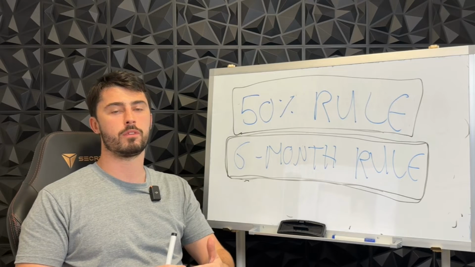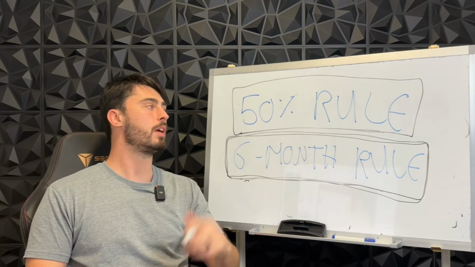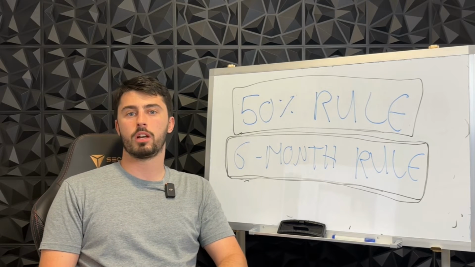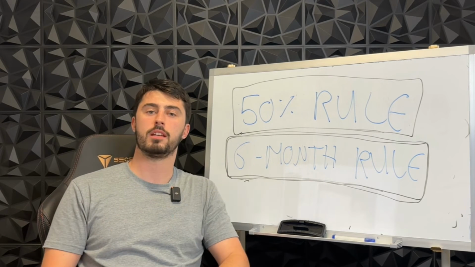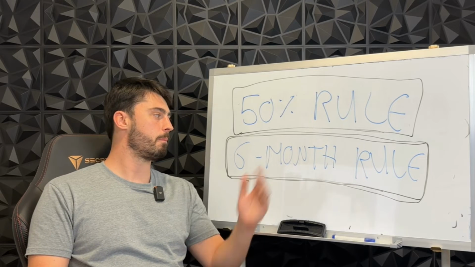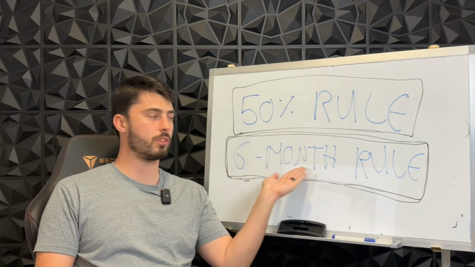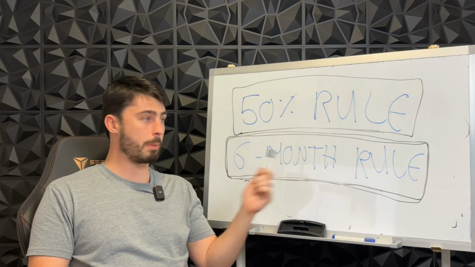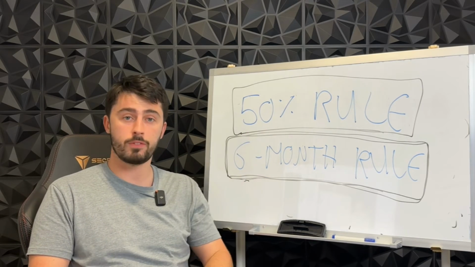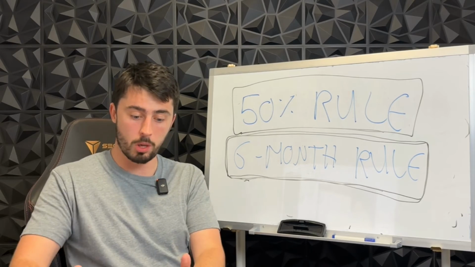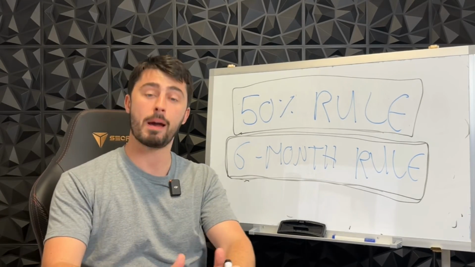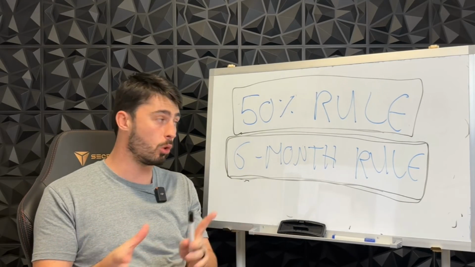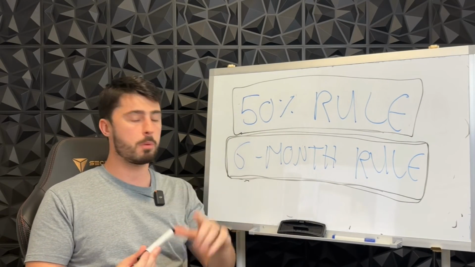Same thing with increasing your bankroll, right? If you increase your bankroll every 50%, it levels out the volatility a little bit, because if our bankroll increases by 90% over 6 months, well then we would have lost money on the 6-month rule, because if we increased our unit size after 50%, then on the extra 40% we would have won more money, because our bankroll would have been increased on the 50% rule, but it would not have been increased or decreased on a 6-month rule. So I definitely prefer the 50% rule.